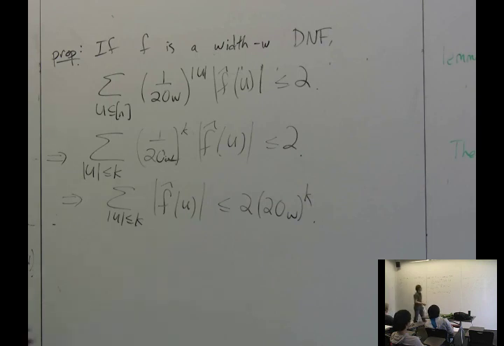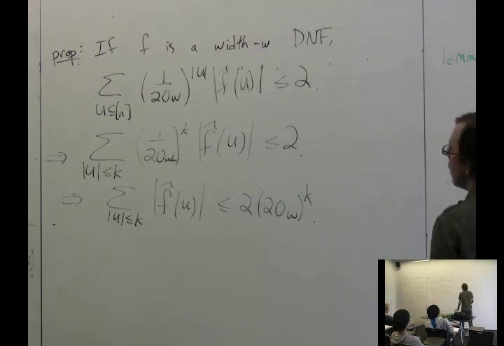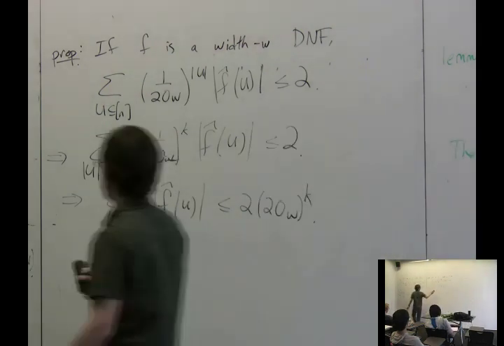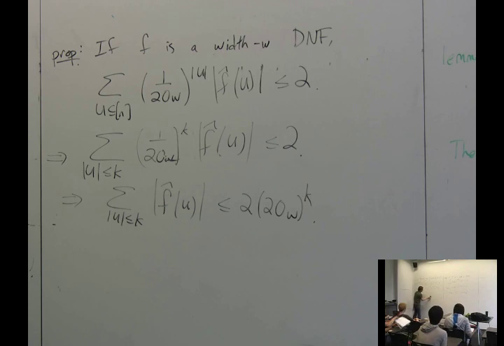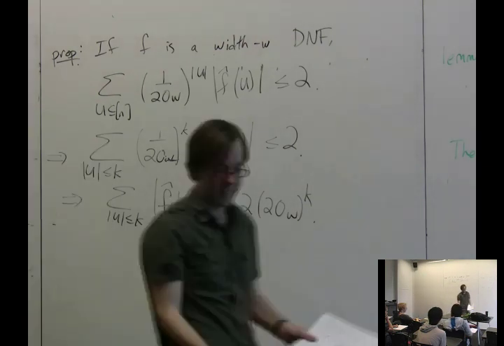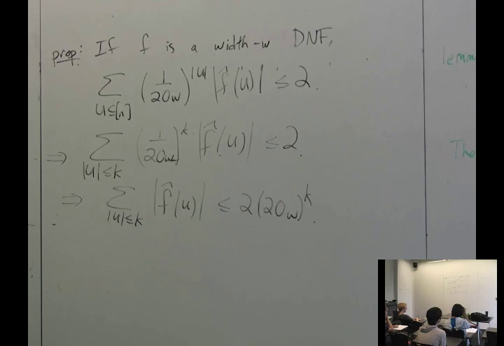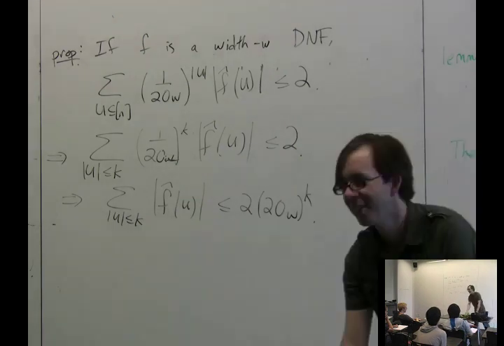And once we have this, let's erase this monstrosity. I really want to keep this up for later. We're going to be able to prove this theorem of Mansour that says width w DNFs have almost all their Fourier spectrum concentrated on w to the w many coefficients. Remember last time we saw that n to the w is trivial. Mansour conjectured 2 to the w, and I asked you what's between 2 to the w and n to the w. And it was w to the w. That's what we're going to show just now.